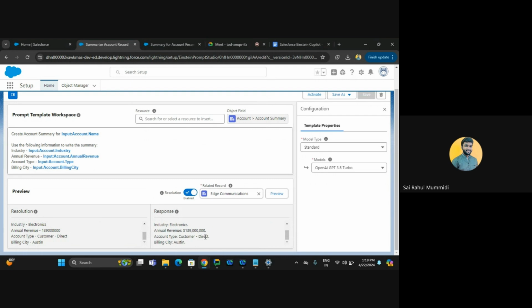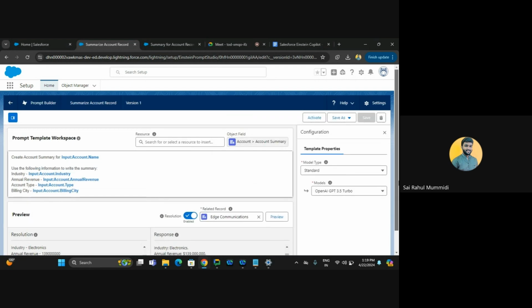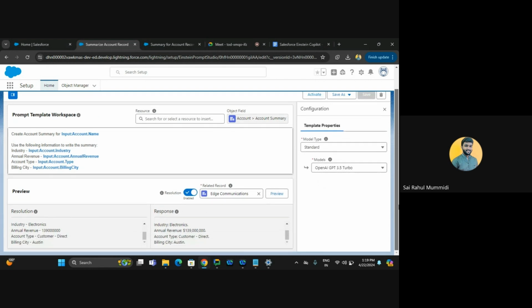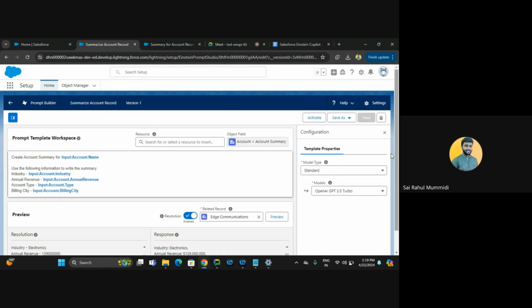This is how the prompt template works using the field generation template. Once you generate this and it is already saved, activate this template. Now my template was activated.